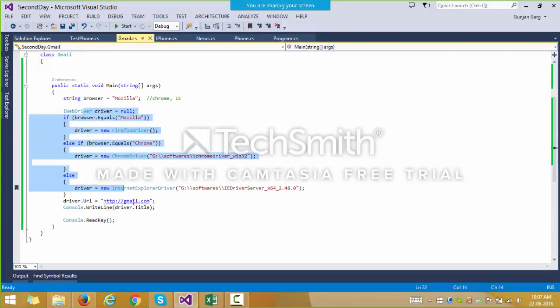So this is how you can do it. Since WebDriver is an interface, instead of declaring the object of each driver class inside each if statement, we simply made use of the WebDriver interface. We just created the reference of the WebDriver interface, and according to our browser, we are creating the object of each driver class.